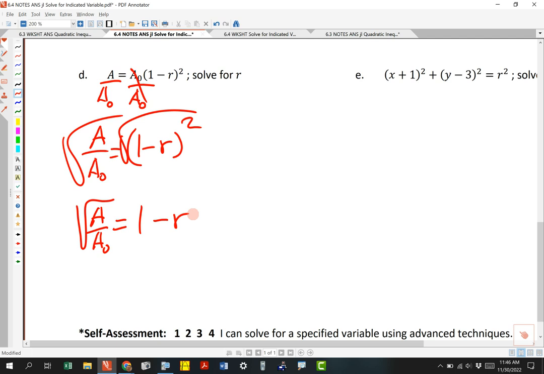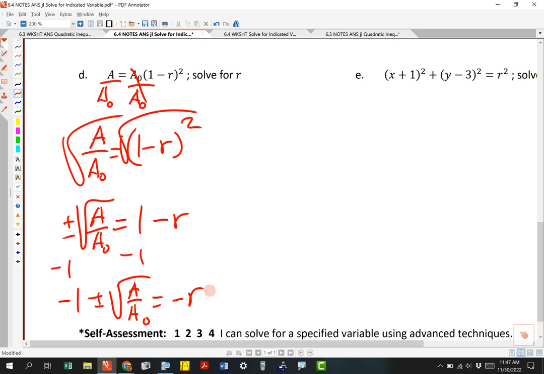It's not in parentheses or anything. Do we need a plus or minus on this one? Without more background information, we probably ought to put a plus or minus on there. Without knowing what A and A naught are, I think this is something to do with compound interest or something, but if we're not sure, we're not going to do anything with that. Now all we have to do is move the 1 to the other side. So we're going to subtract 1. So this is negative 1 plus or minus, and this is an interesting one. So we have A over A naught equals negative R.